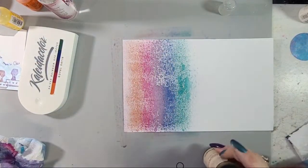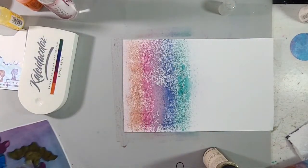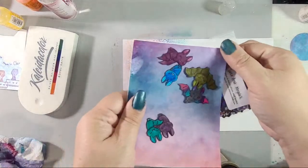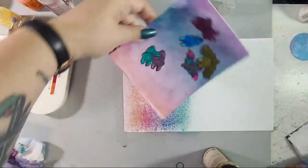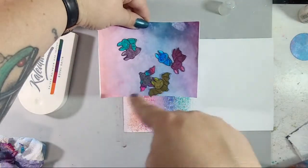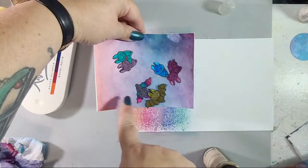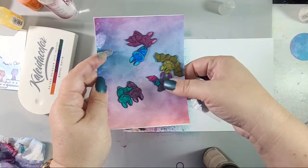I'll give you a sneaky peek. Don't tell her that I showed you. But this is what she did with hers. So this is the same palette as this. She has it turned this way. See the orange, right? And she's flipped it around, so the green is over here. So she has a couple of the purples twice. But yeah, isn't that adorable?